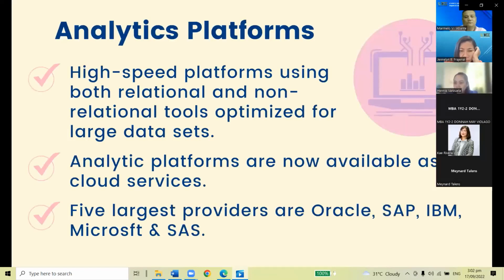Lastly are high-speed analytic platforms using both relational and non-relational tools optimized for large data sets. Analytic platforms are now available as cloud services. The five largest providers are Oracle, SAP, IBM, Microsoft, and SAS.